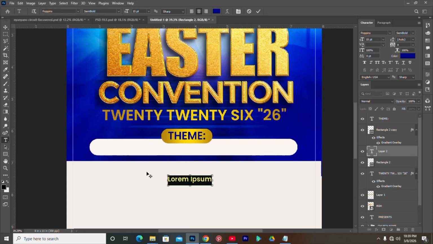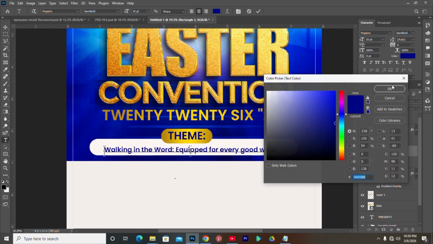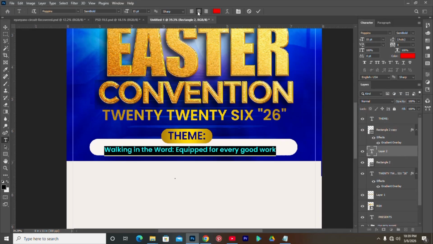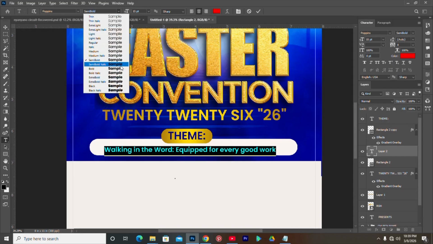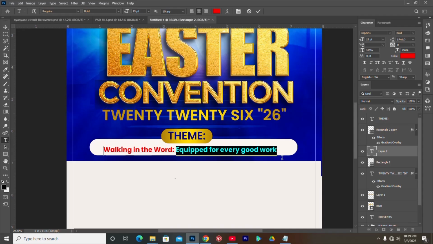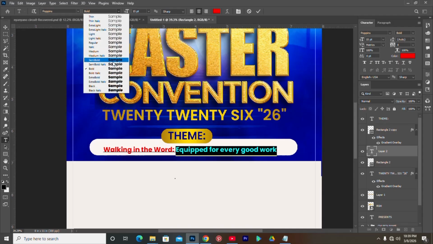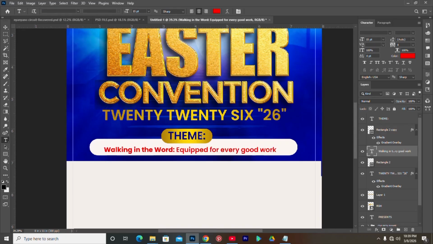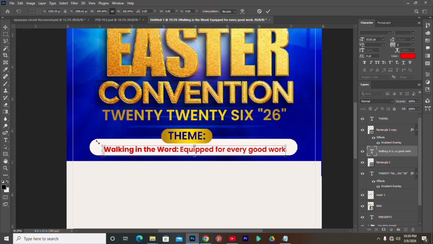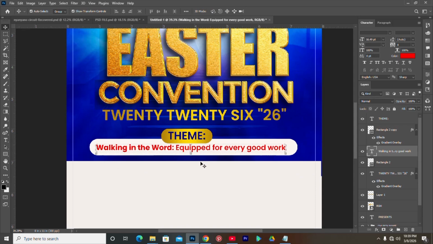So we are still working on it. So copy, paste, then I'm just going to paste it here, select it, then turn the color to red like this for it to stand out. So I'll just change this to bold, then this one to semi bold to make it look different from each other. So I'll just select it like this, open up a little bit like this, then I'll put it backwards.